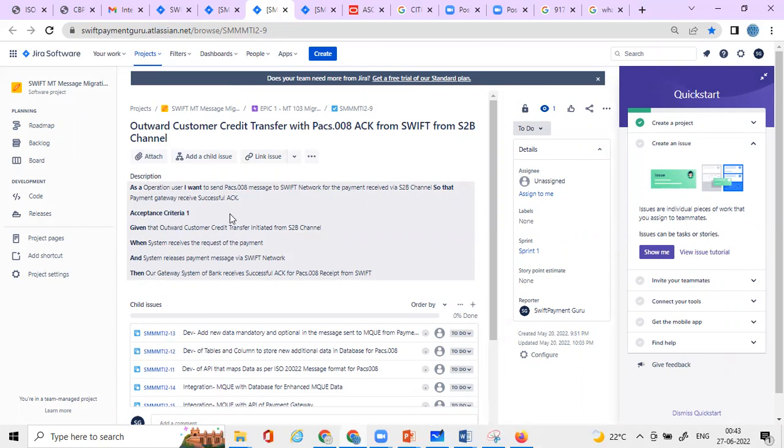acknowledgement. For acceptance criteria, I have just written one, saying that given that the outward customer credit transfer is initiated from a straight through banking channel, when the system receives the request of the payment and the system releases the payment message via Swift network, then our gateway system of the bank receives successful ack for pacs received from the Swift.